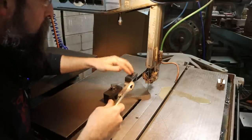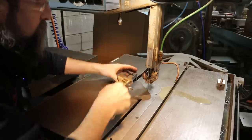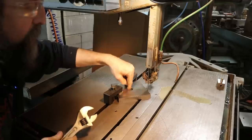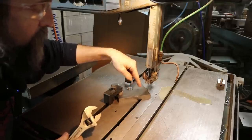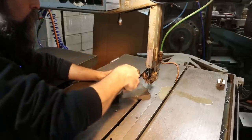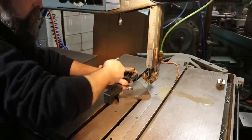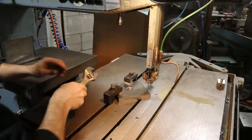All right, so I'm back over here at the big do-all saw, and the reason I'm over here is just because this is one of the quickest ways to delete these corners. Once I turn the central shaft that goes in this, I could spin those off in the lathe, but you're talking a lot of interrupted cut for a long time. This saw will make a lot shorter work of these corners than I could do on the lathe. So that's the plan, is to delete these edges.